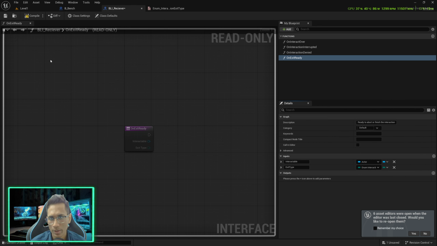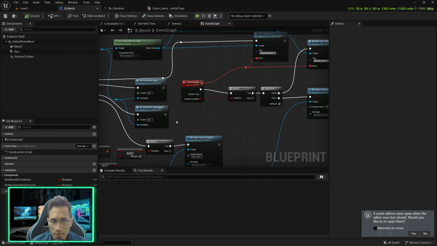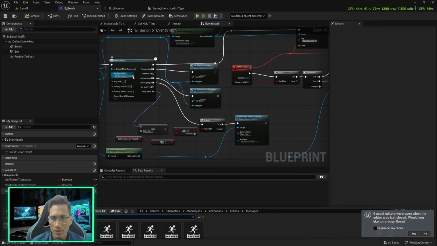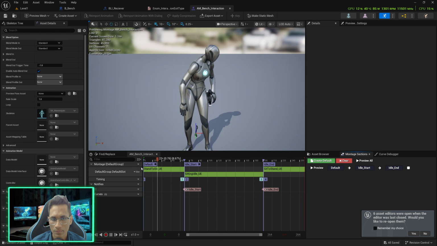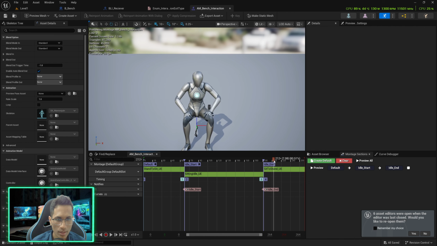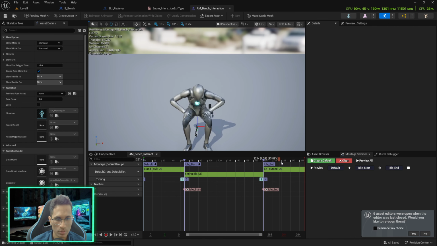Okay, and now we will go to the bench, and now we don't need to listen to this. And instead, what we will do is start listening for the input. If we open this bench interaction, you see, once you sit, then you would like to start listening for the input, because as soon as you sit on the bench, then you would be able to get up and play this part of the animation in the montage, right?